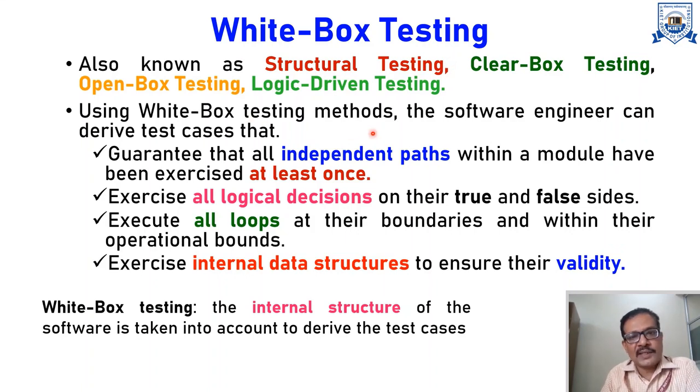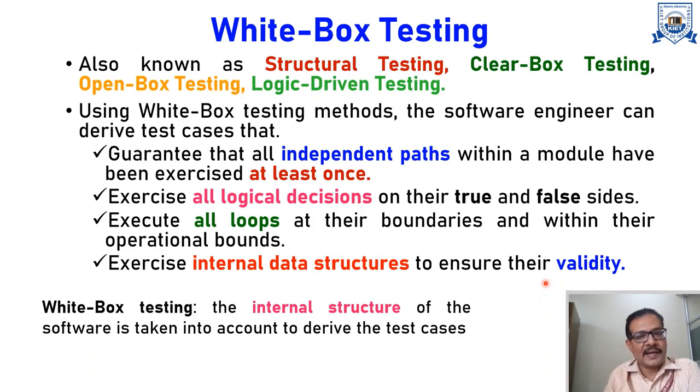Using white box testing methods, the software engineer can derive test cases that guarantee that all independent paths within a module have been exercised at least once, exercise all logical decisions on their true and false sides, execute all loops at their boundaries and within their operational bounds, and exercise internal data structures to ensure their validity. Whatever data structure we are using in a program, whether the validation checks are there in the program or not, that is the main concern of white box testing.